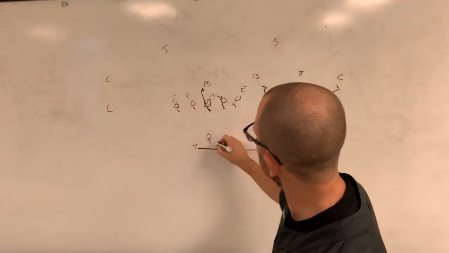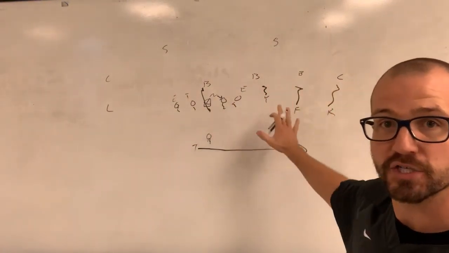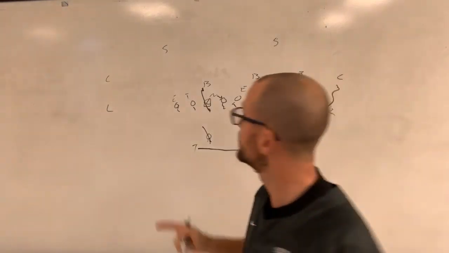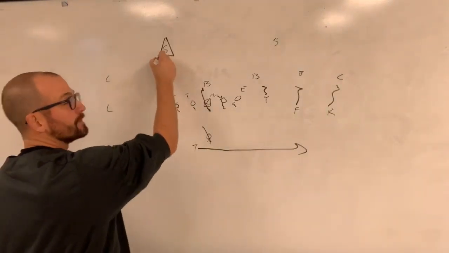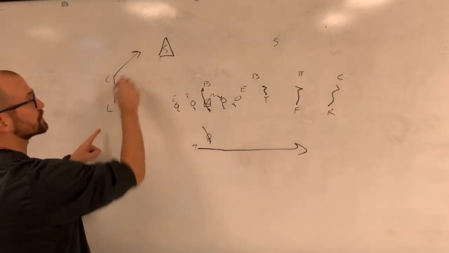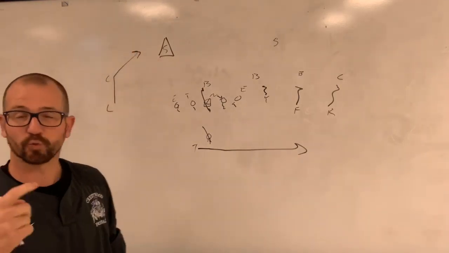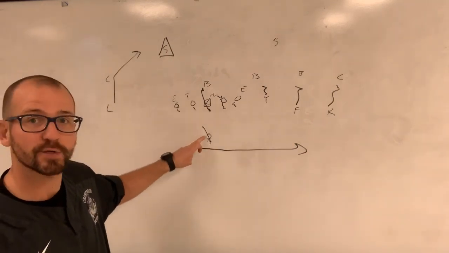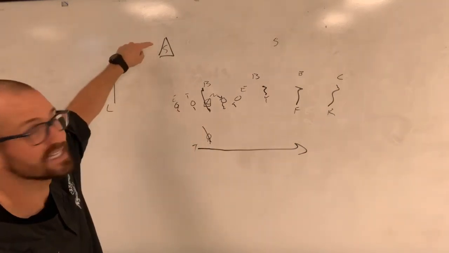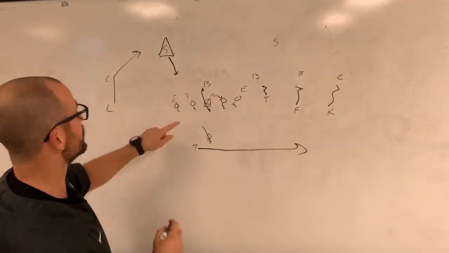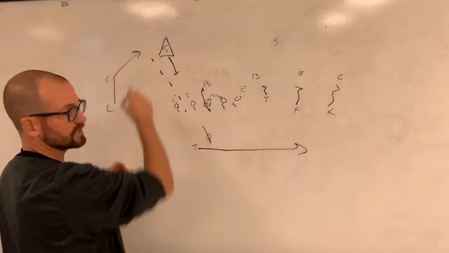So the quarterback took one step, looked in this direction, and then he decided to run, and he was keying this guy right here, the safety, because what they were doing was running a post right behind it. And it was really simple. So it's a quarterback draw, but what the quarterback is looking at when he's running is this safety. That safety bit hard, so he threw the pass to the post.